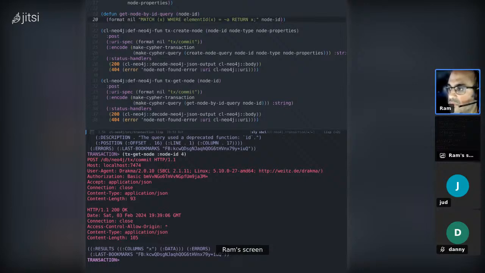Yeah, that's the problem. The problem is element ID isn't giving me all the information. Well, it's giving me too much information.